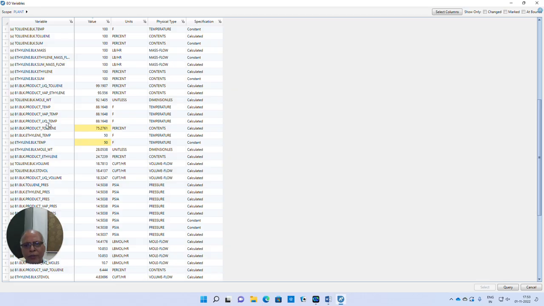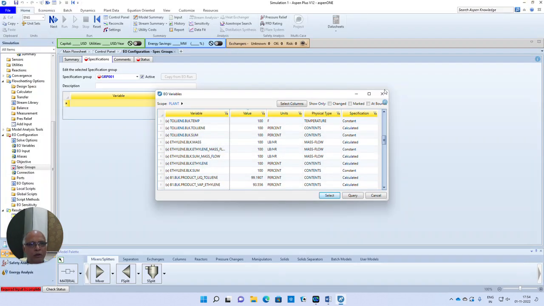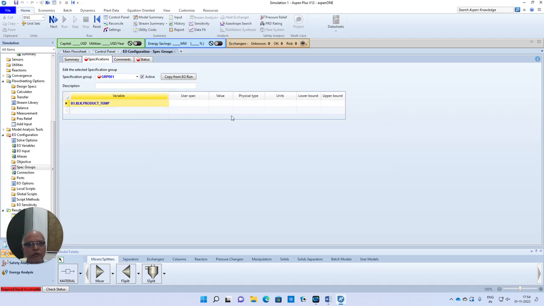But be careful in selecting the appropriate variable. This is liquid temperature. What I want is combined temperature, in case it is existing as a liquid or vapor. So I am selecting this variable. Select. So this variable will come. Remember, originally this value was calculated; now I want it as constant.